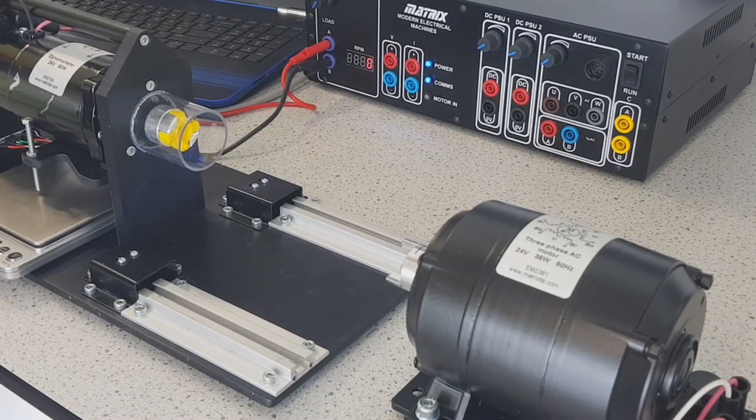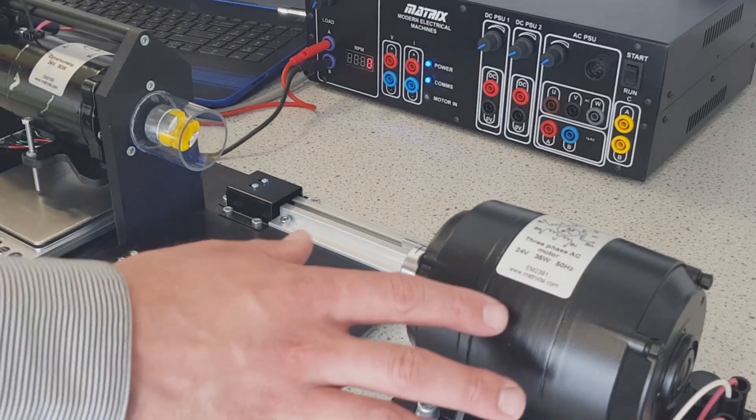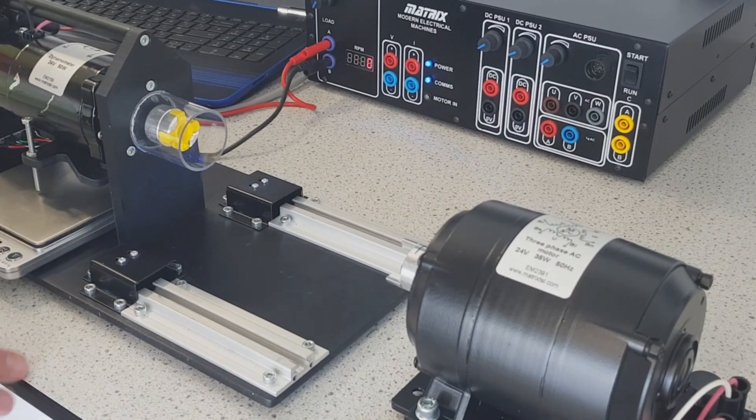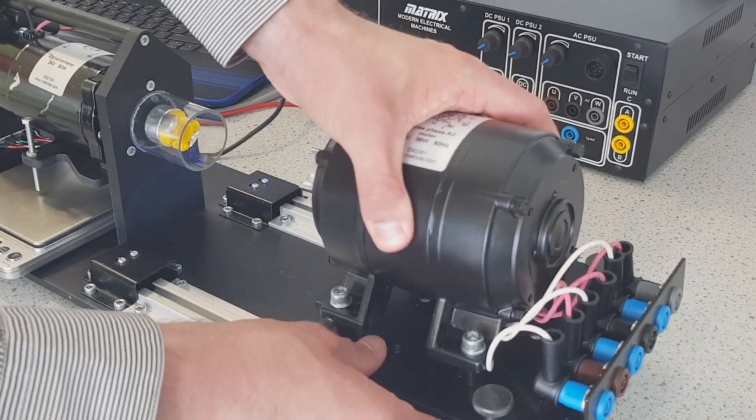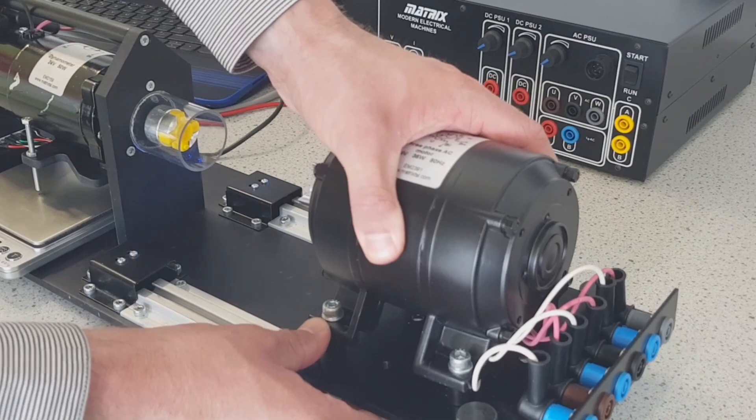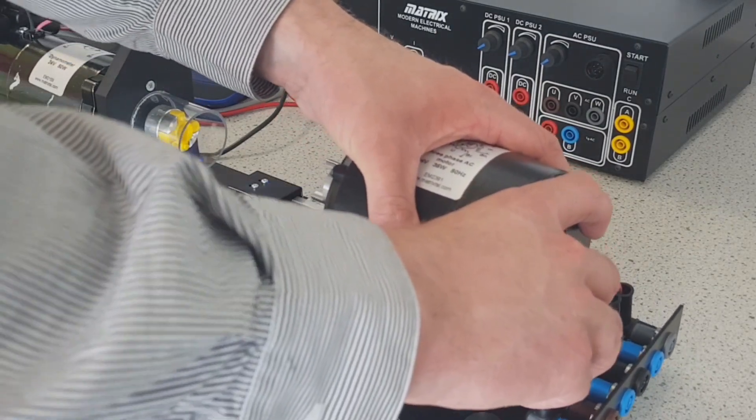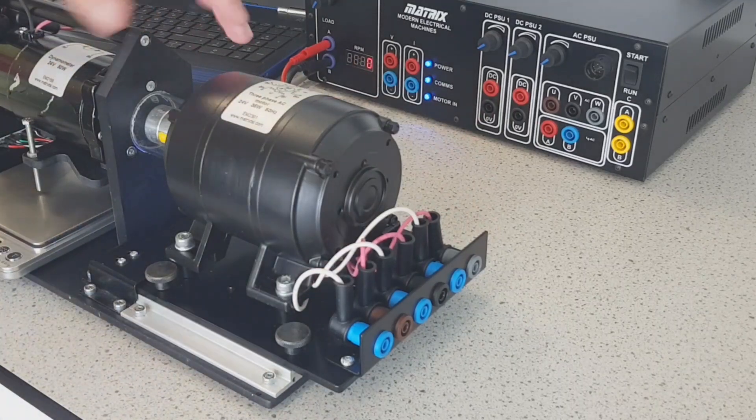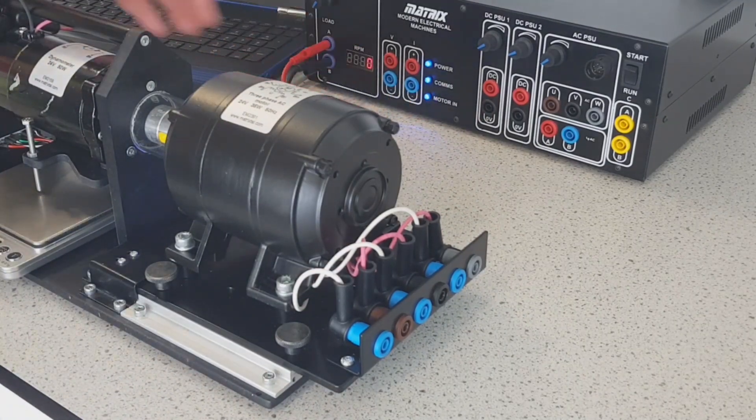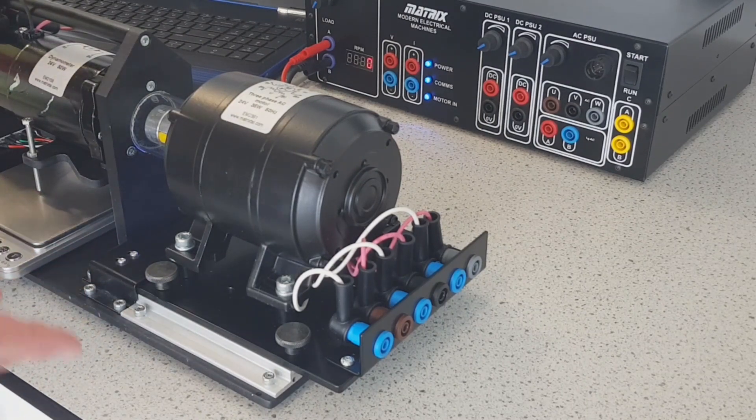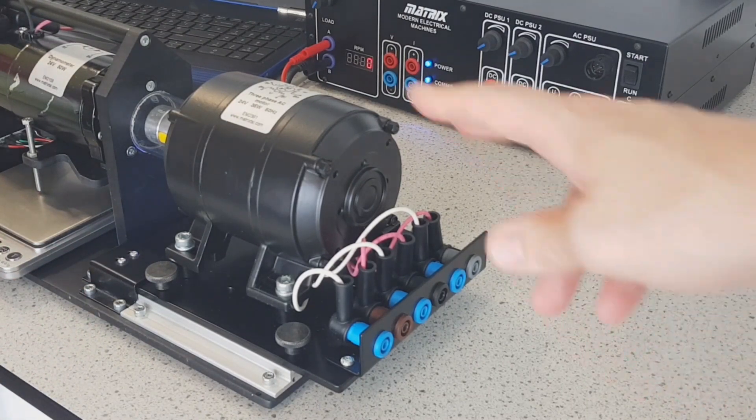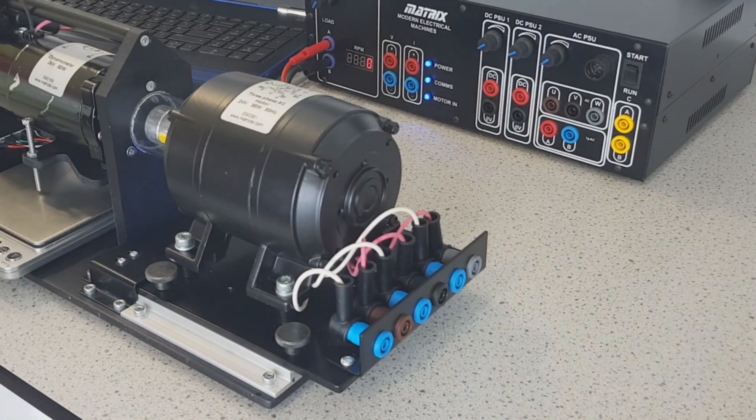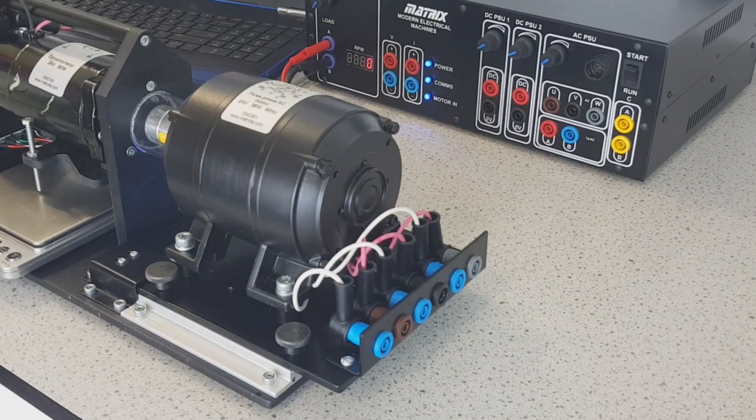So what's this first bit of kit that you're going to show us to connect up now? This is the three phase AC motor. And I'm going to attach it to the dynamometer. It's quite simple. It's got some rods in the bottom here that feed into the tracking. There we go, it slots in. Once it slots in, the blue light goes here to say that there's a sensor that it's connected and we're safe to go. So this won't run until that's securely and safely locked in there? That's correct. It's an added safety feature.